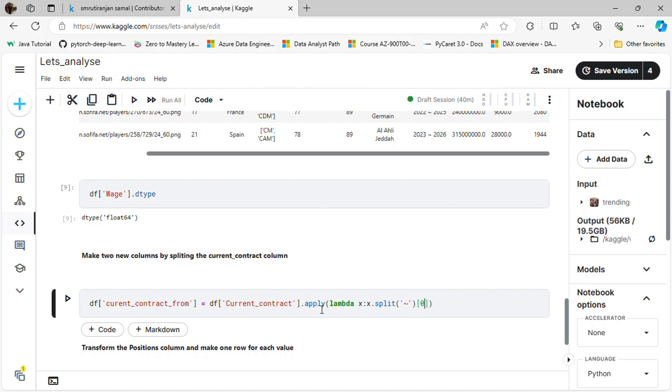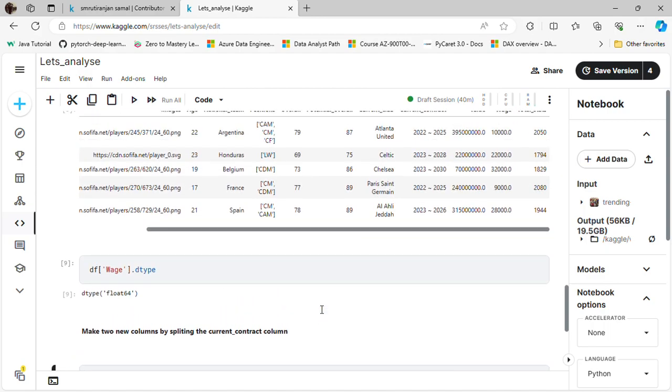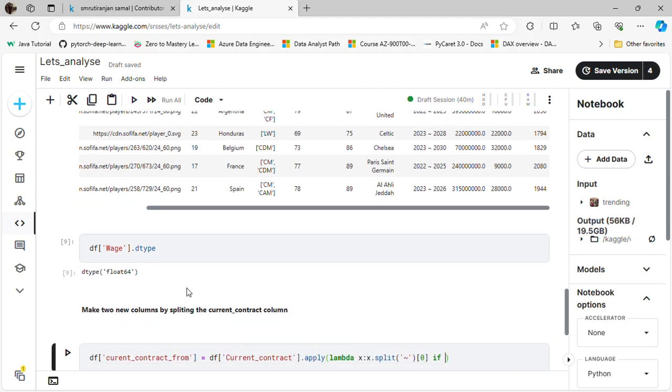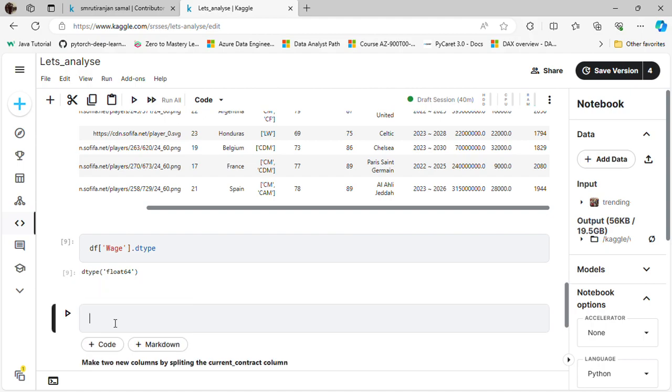Zero. If, so we are specifying one condition here. What can be the condition? Can we do it like this? Okay, wait.